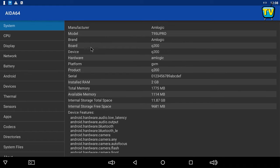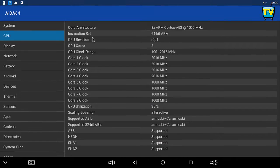The next application I'm going to run is the system app called AIDA64. As it opens up, under the system section you have the model of the box, the manufacturer, and memory and storage information. Under the CPU section, it says that the CPU is an octa-core Cortex-A53 CPU, with a CPU clock range of 2.0 GHz. It also says that the box is running on a 64-bit system.